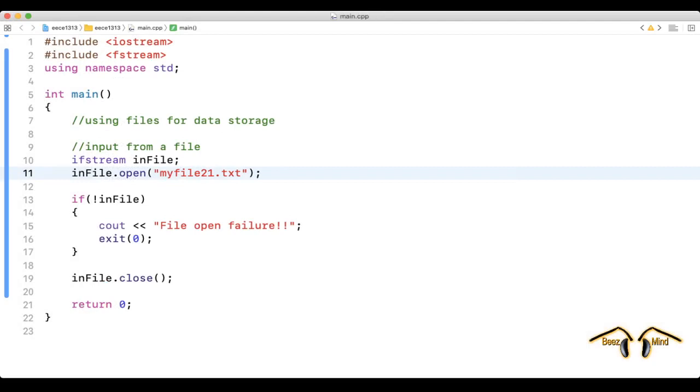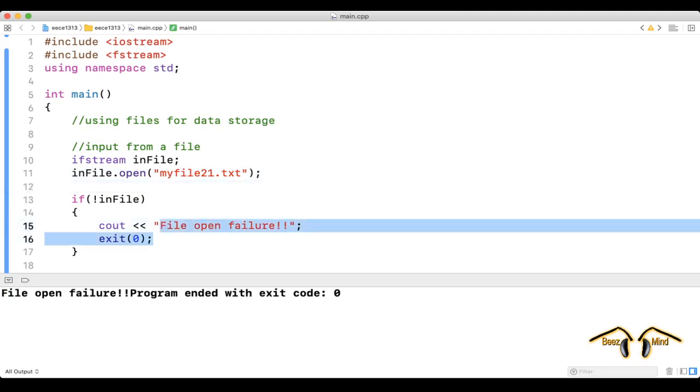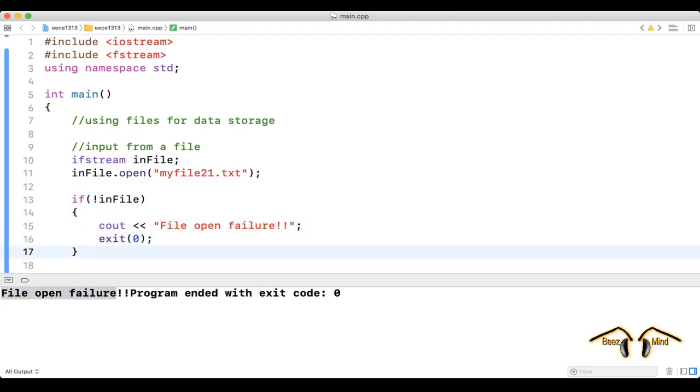When I run the code, this is what you get. It tries to open the file myfile21.txt, but the file does not exist, so it says file open failure, and it exits the program.